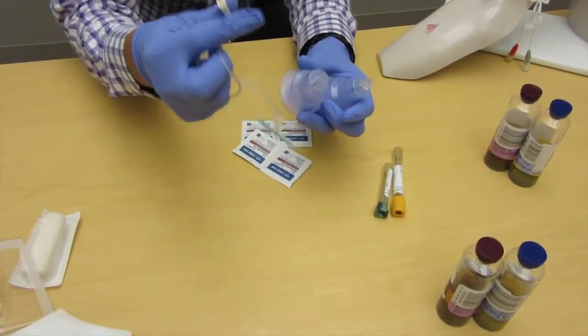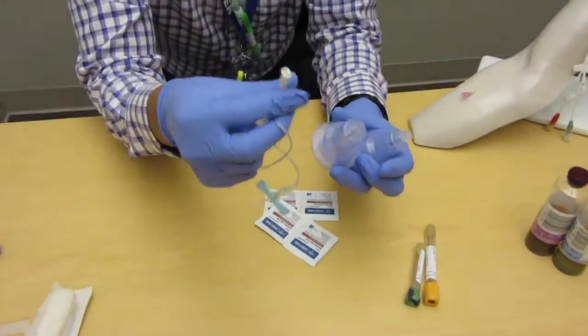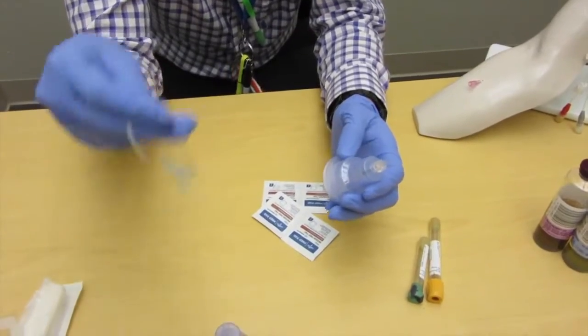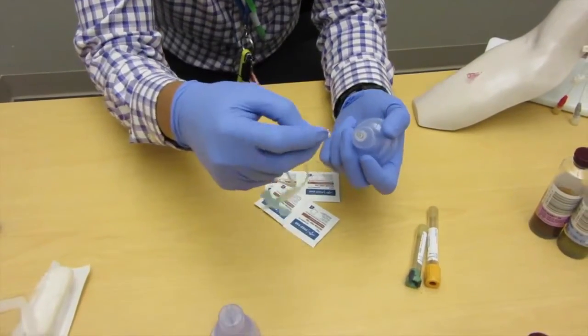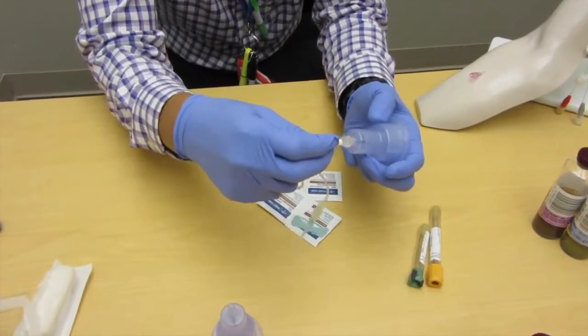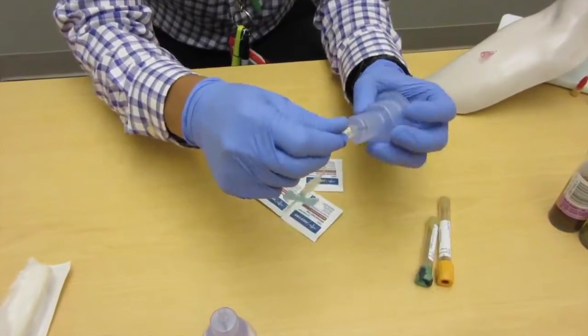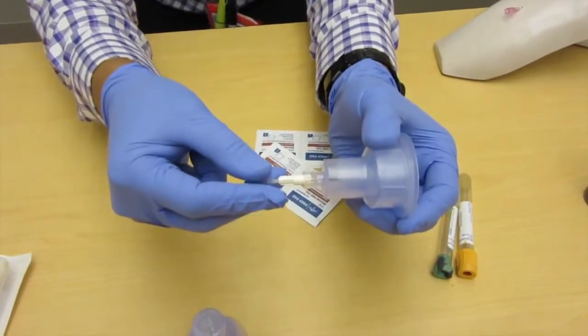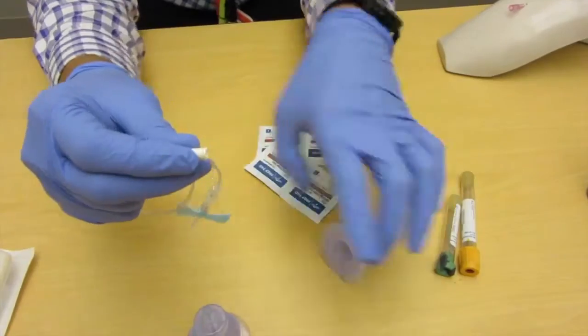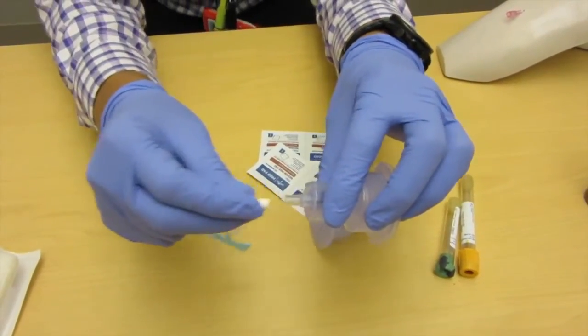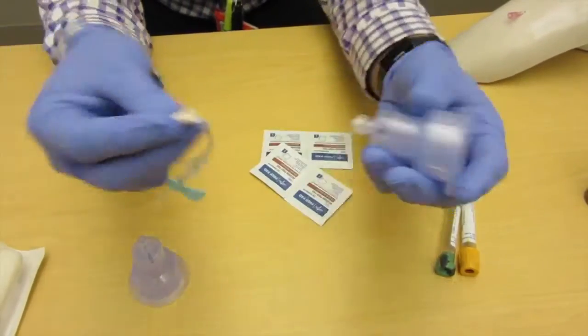What I'm going to do is connect the male end to this female end right here. Just make sure you get the correct one—it's a luer lock connection. If you got the wrong one, you're wondering, 'Hey, what happened? This doesn't work.' Just make sure you get the correct one.